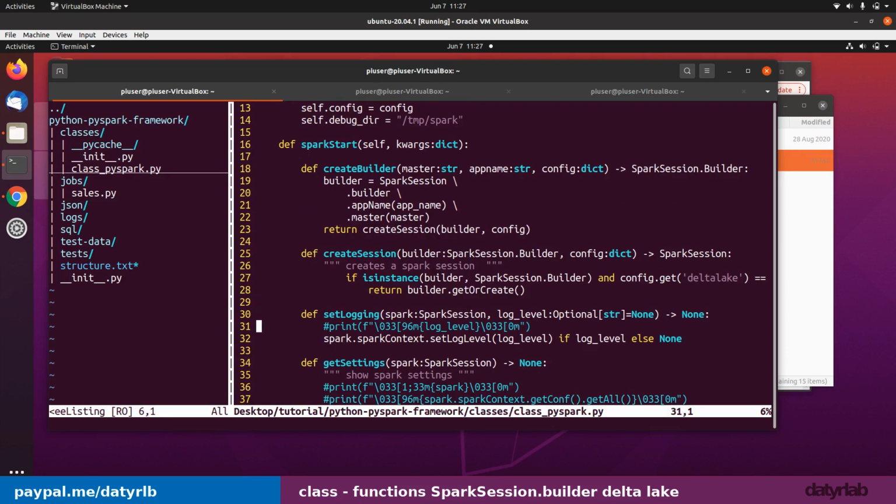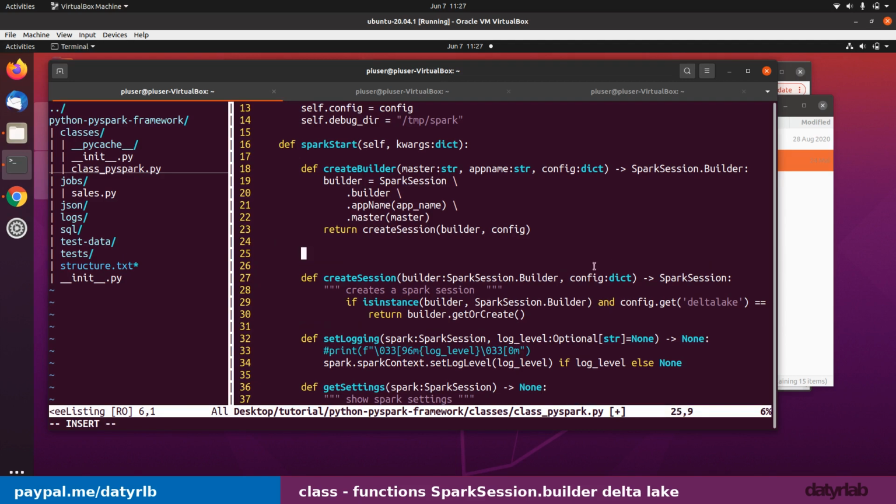Now I'm going to put in here, before I test this, to test that it's working normal before I start making changes, I am going to put in a function for Delta Lake. So that will be config Delta Lake.